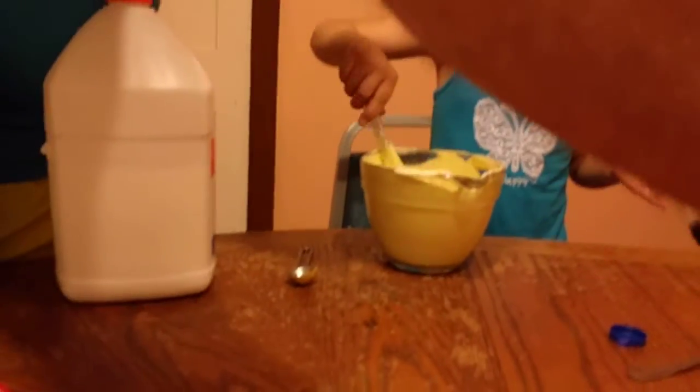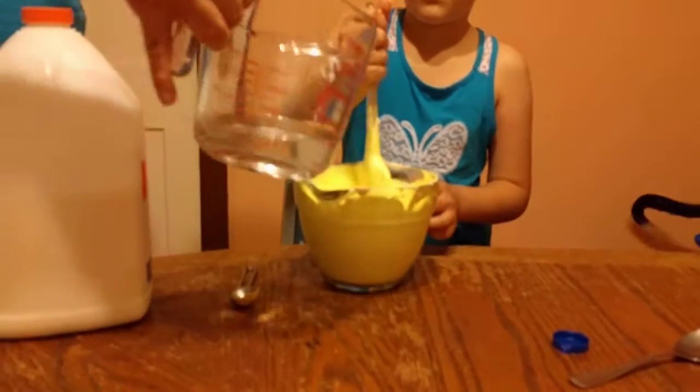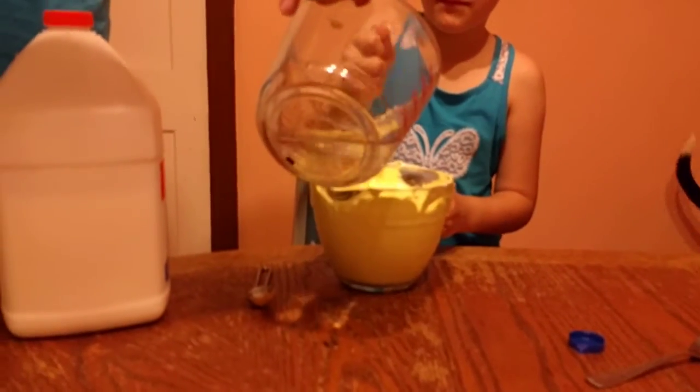Yeah, we can start adding a little bit of this borax solution, or activator, as some people call it. Some people call it activator, yes.